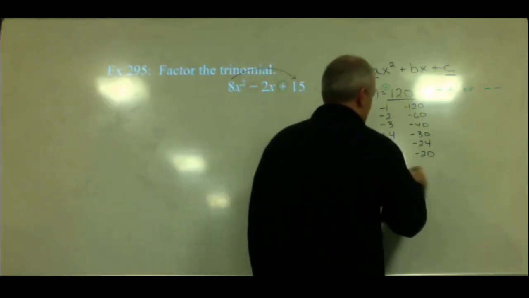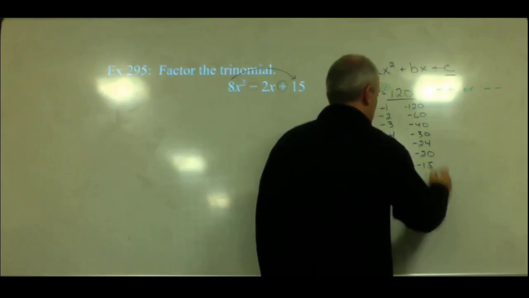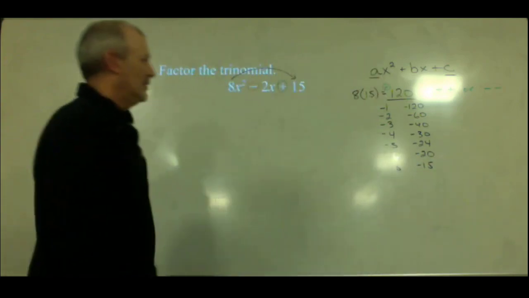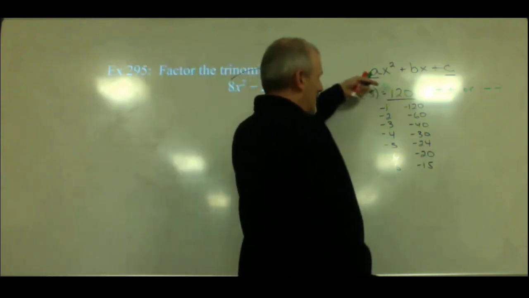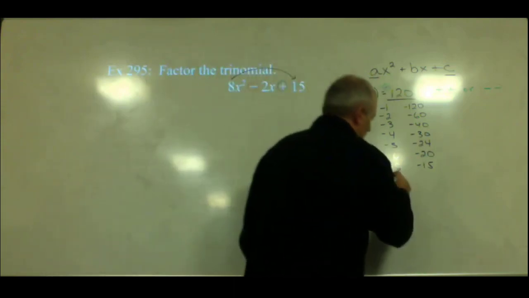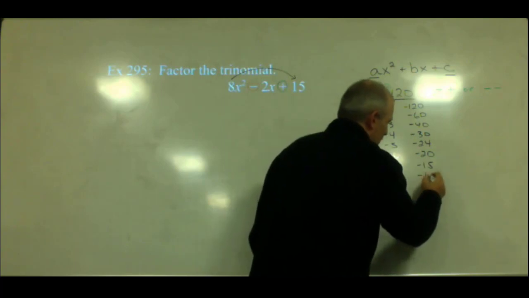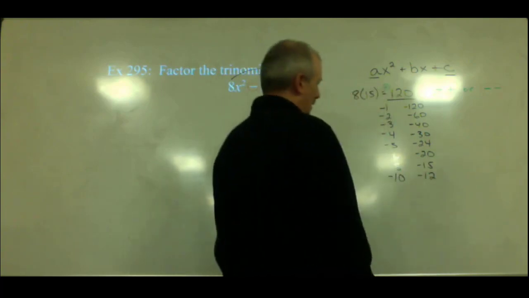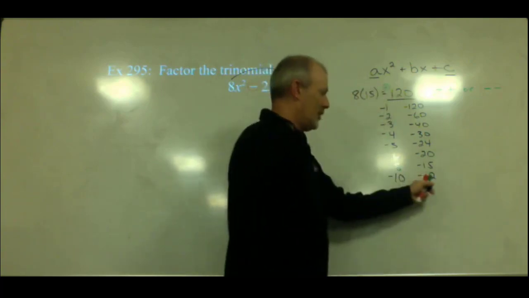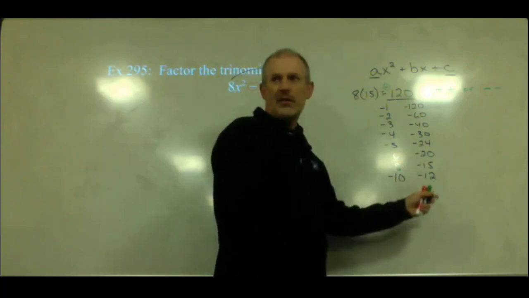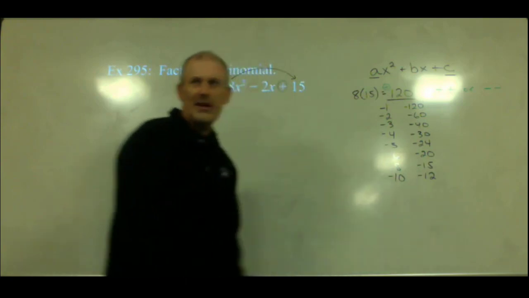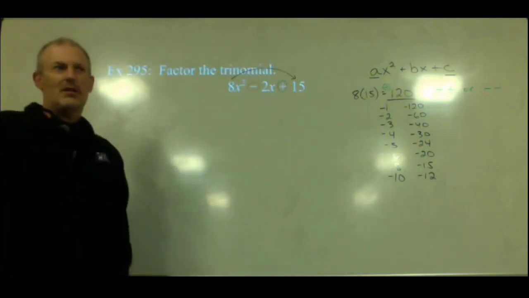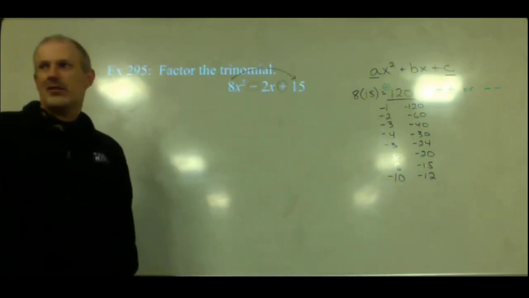8, negative 8 divides in there negative 15 times. That does not equal negative 2. 9 will not divide into that. 10, negative 10 divides in there negative 12 times. And 11 does not. And then negative 12 would give us a duplicate, right? So what does that tell us? If we wrote them all down and we don't find any that work, that one can't be factored.